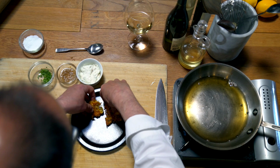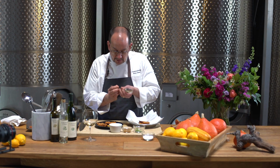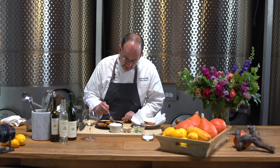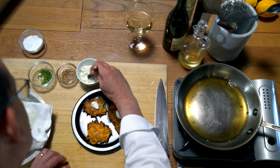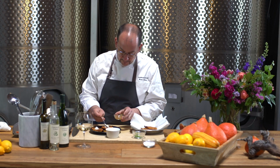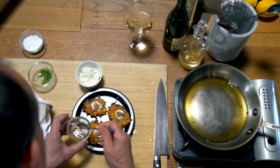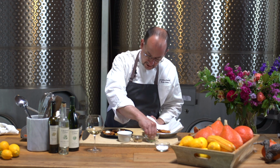Build a few of these. Just a little dollop of the creme fraiche on top of each pancake. And I'm gonna put a little pickled mustard seeds on top of that. And some chopped chives, garnish it with.